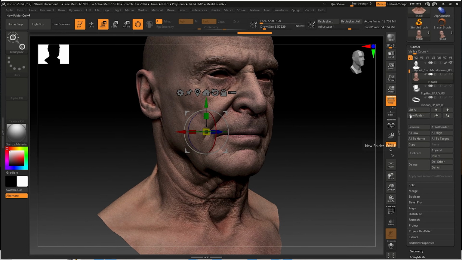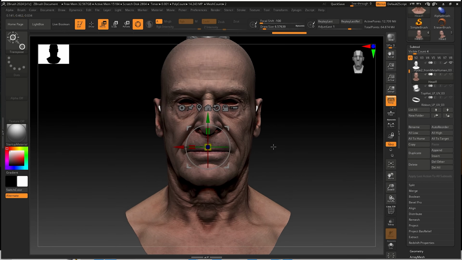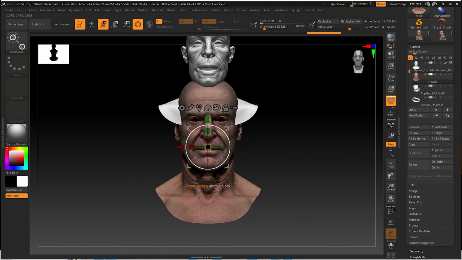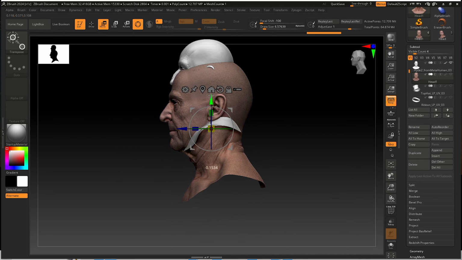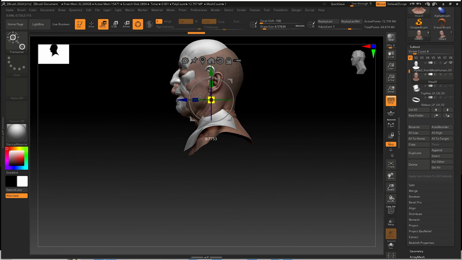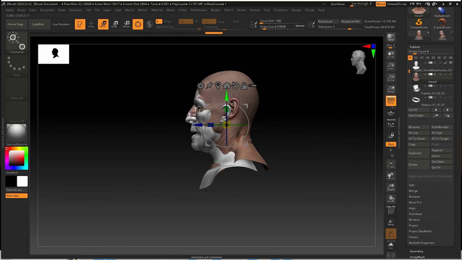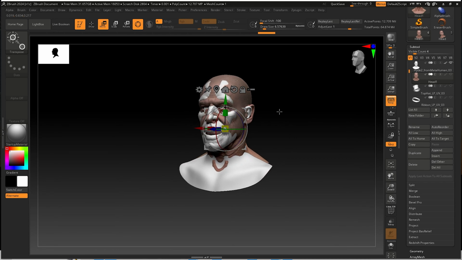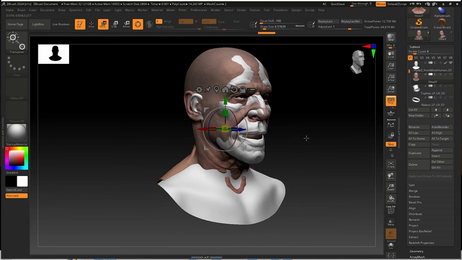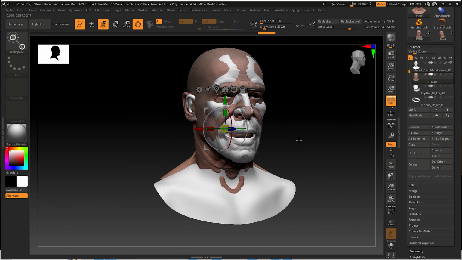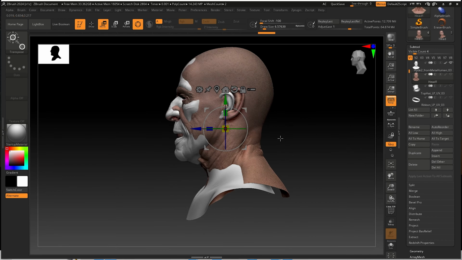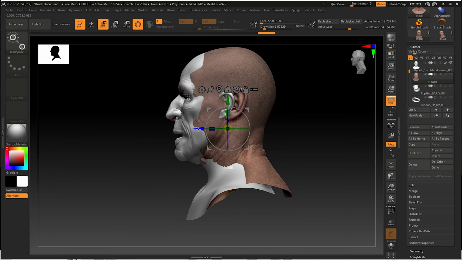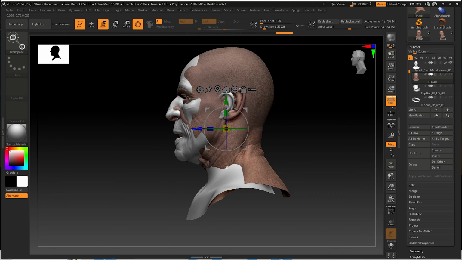Something you want to make sure that you do when you're scaling like this is make sure that your subdivision's at the highest subdivision. If I'm at my low poly and I scale, I seem to get errors in my texture maps or my details. So I want to scale my scan and move him to where he's relatively close to my MetaHuman. The reason I want to do this is once we get into wrap, we're going to activate the symmetry on the views, and so we want to be able to rotate around these guys real easily. So I'd say that's just about perfect.